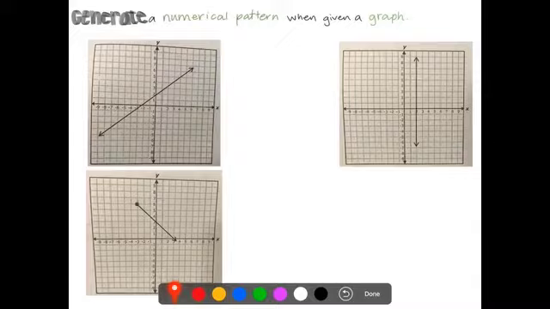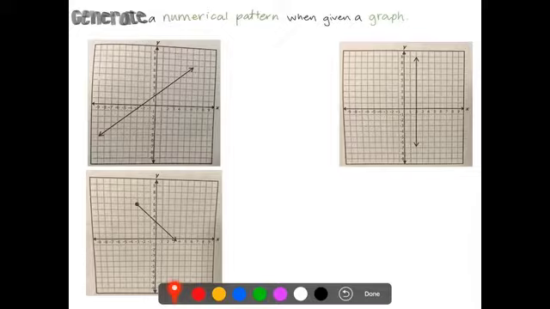And normally when we generate a numerical pattern, and generate a table from here, what we want to do is go in order. So whatever you pick, go in order, either from greatest to least or least to greatest. So in here I'm going to pick the first point that we have, and that is -3 for x. And when x is -3, y is 6. And then you're going to go in order. When x is -2, y is 5. When x is -1, y is 4, and so on. I don't have to keep writing it. That's enough to give me a numerical pattern.